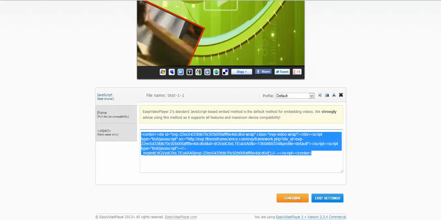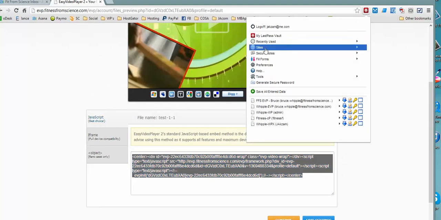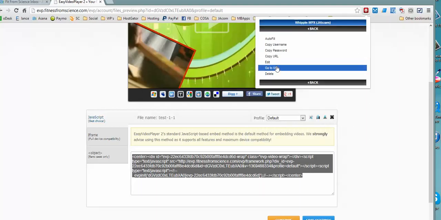So, I've got to move my window down here so I can grab and open up your site.